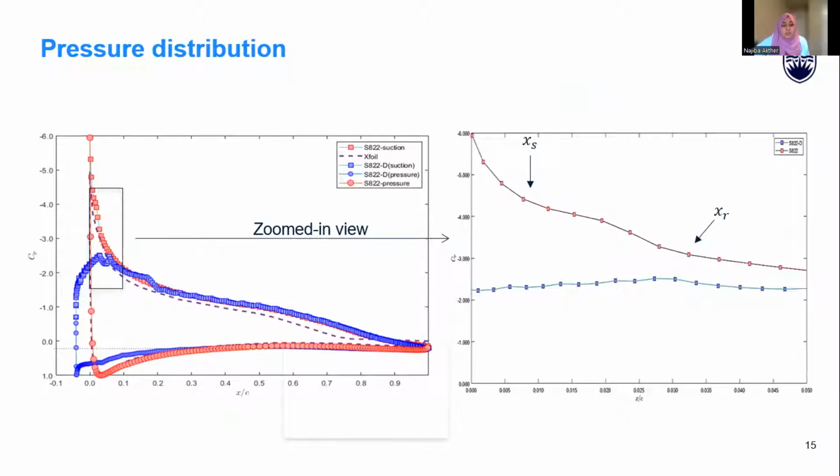The pressure distribution for both cases can give us the idea of the exact location where the flow gets separated and again gets reattached. In this region of the drooped case, we can't find any separation or reattachment. But for the basic airfoil, we got the location of separation and reattachment as marked here.